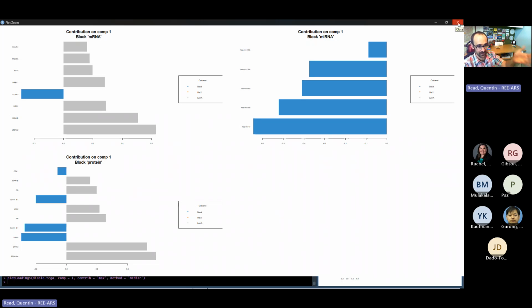So these are like the genes and proteins that are most associated with differences between the cell types across all 3 of the omics. Kind of useful thing to look at. And so those might have a biological interpretation. Maybe they're part of some related pathways and things like that that you could look up.